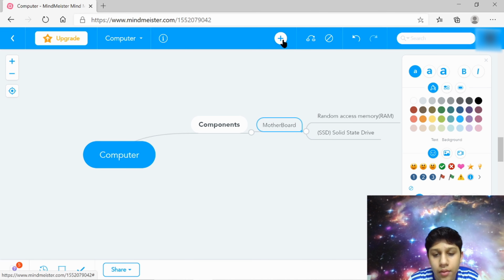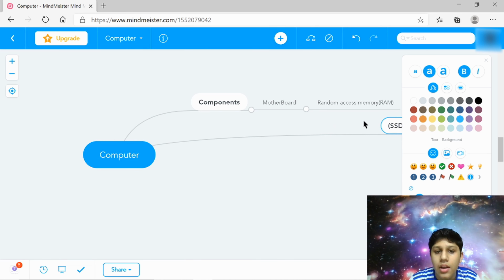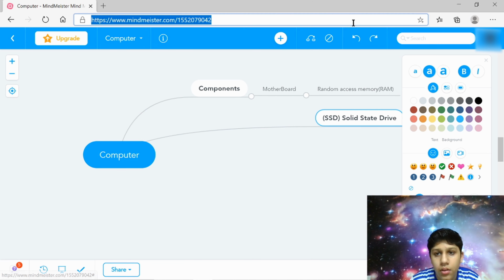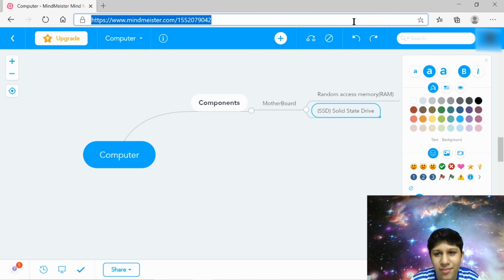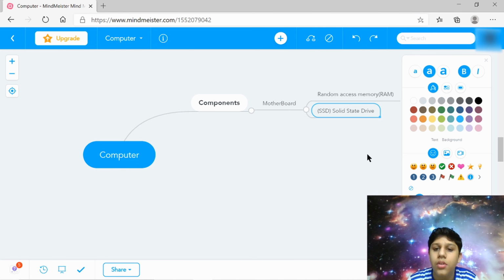Now I'll add one more and do this again. There are many customizable options also, I'll show you. Let me do Control Z. And as you can see, I just undid the action.